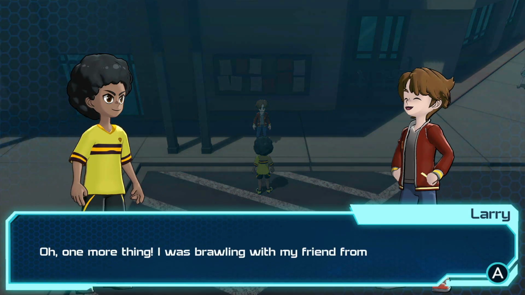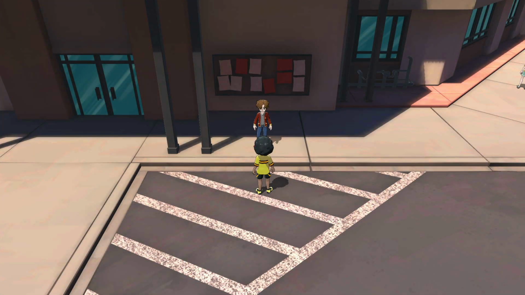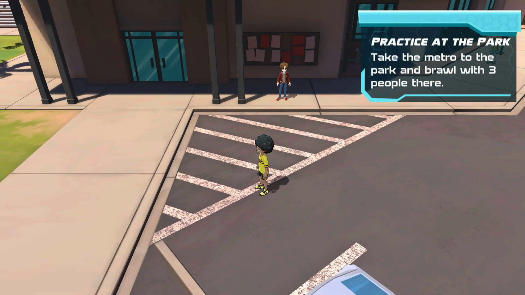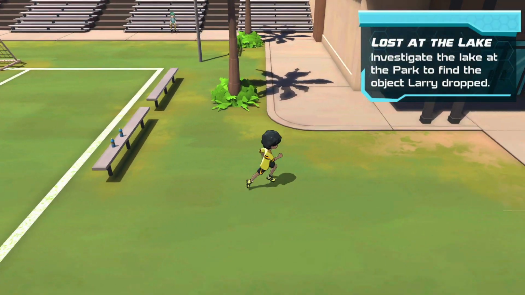Huh, am I in the right area? Oh, wait. Okay. I think he's over here. Because the yellow icon signifies my current objective. So, that is definitely a Larry.